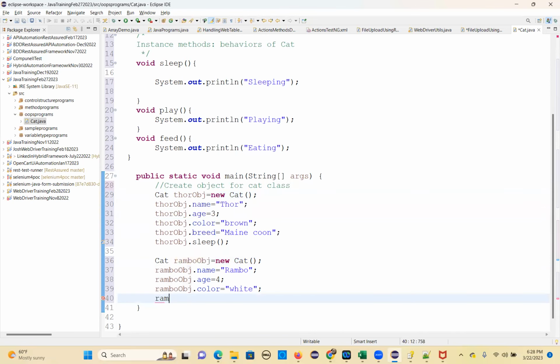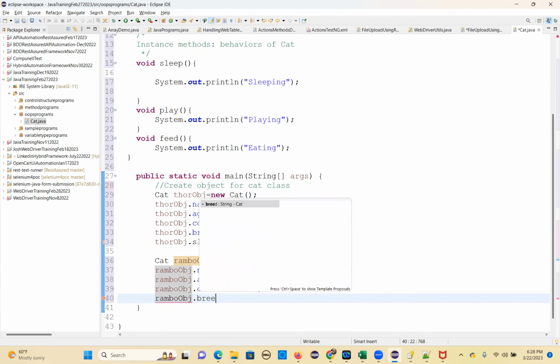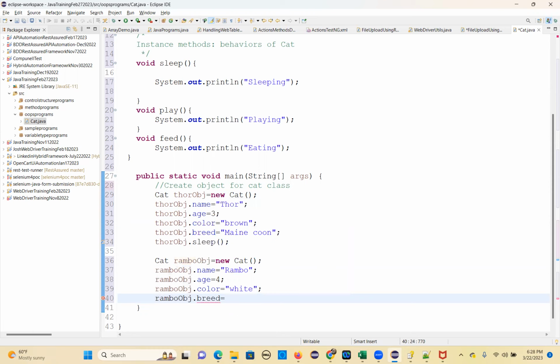Does anybody still have that confusion? If you want to represent unique values for each object, you go for object creation at runtime. You want to supply different data for each object, then you use object creation.